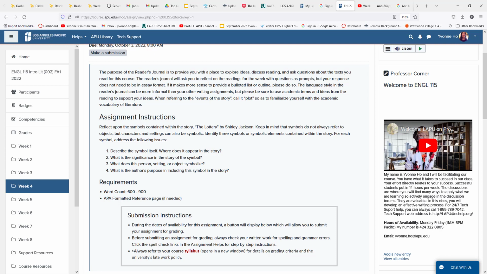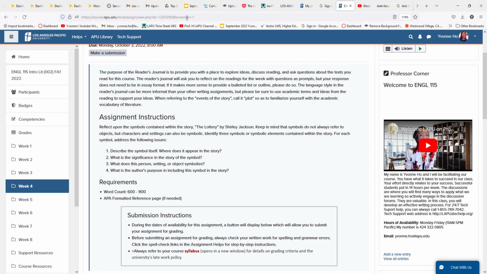What does the lottery itself, in other words, when she named the whole story The Lottery, what does that symbolize? And then I'll give you a hint. There's one particular character that stands out, and she protests the lottery. And she is one of the symbols in this story. So then I would ask you, what does she symbolize?